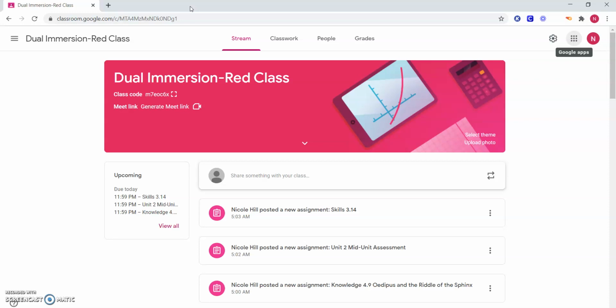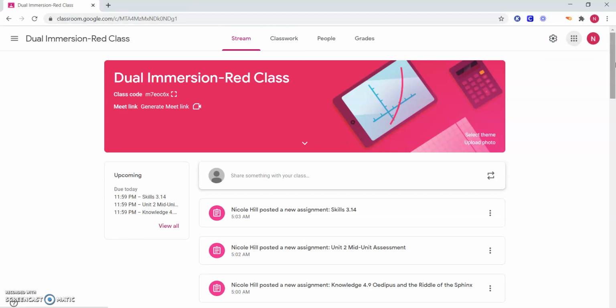The Kami app can be a little bit of an adjustment. It's difficult for kids at first when they're first starting to use it, but the more practice they get with it, the easier it will become for them, and it really is a very helpful tool when we're doing online school.